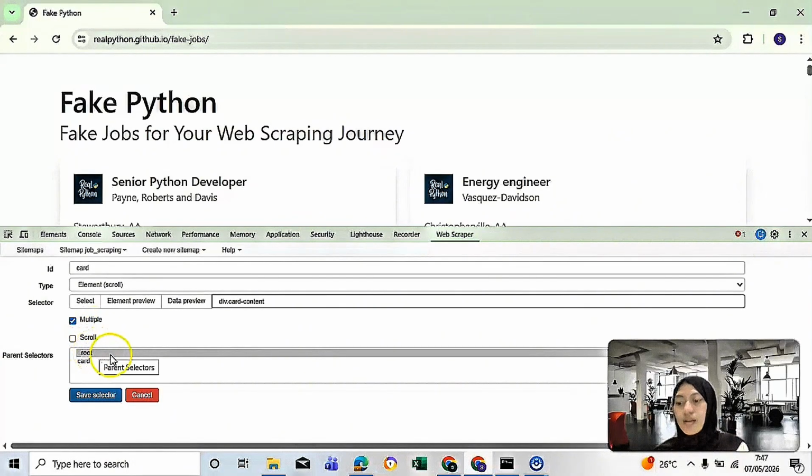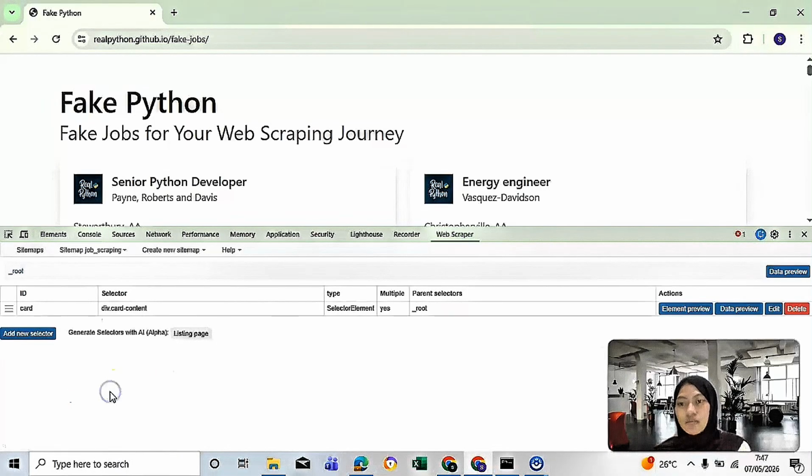And for the parent selector, it is root. The selector will collect all job cards because each job is stored inside div card content. Then click Save Selector.